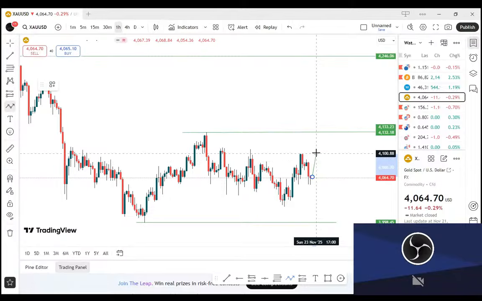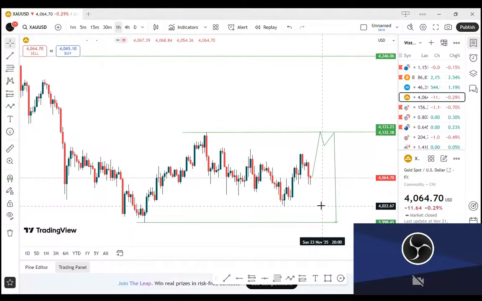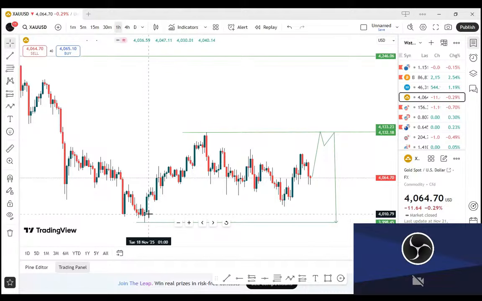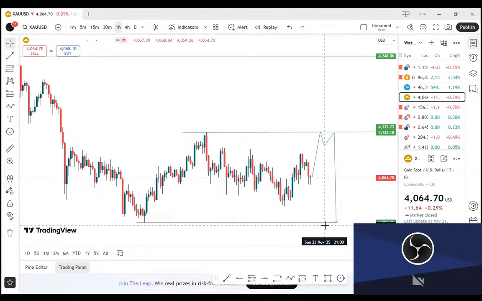If price comes back to this particular high and gives me a selling mode, I will drop price TP down to this particular low. Because why am I taking my TP here? This is the lowest level price created that causes the impulsive move to get all the way to this particular high. So whenever price is rejecting these highs, it's coming to this low.